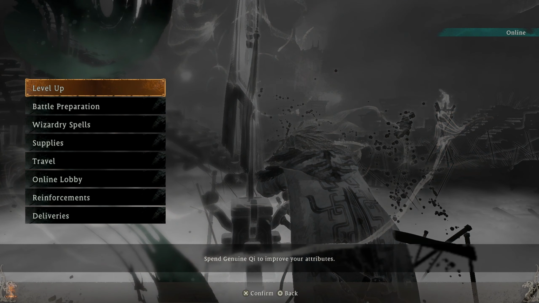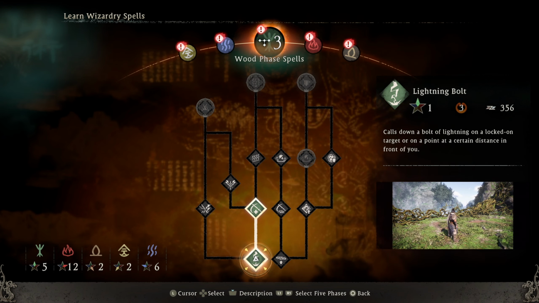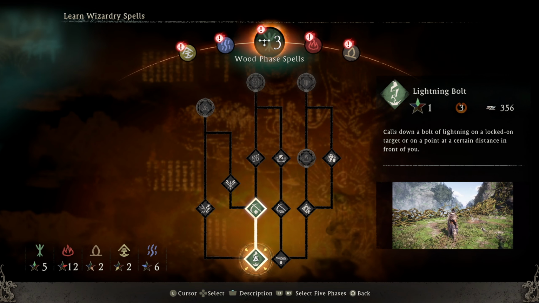But when you want to learn a spell, first you go to a post, select wizardry spells, and from there you can either learn or set spells. You will only set spells once you learn them. To learn spells, you will need to meet a few requirements. For instance, to learn the level 1 lightning bolt spell, you need to have at least 1 rank in wood virtue, which means that when you level up, you need to put at least 1 rank in wood virtue.